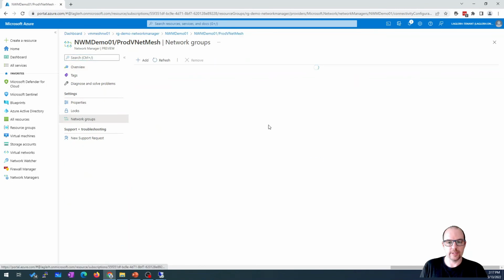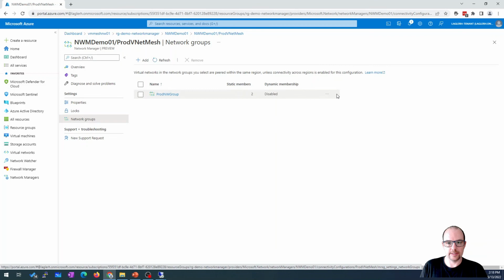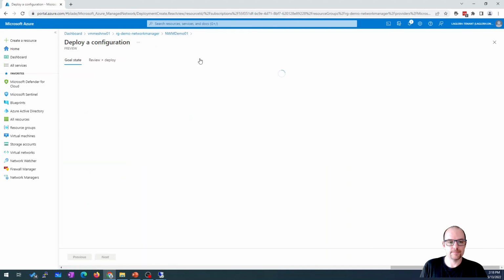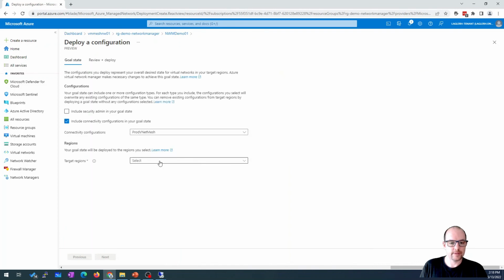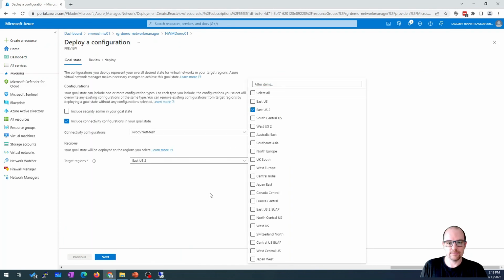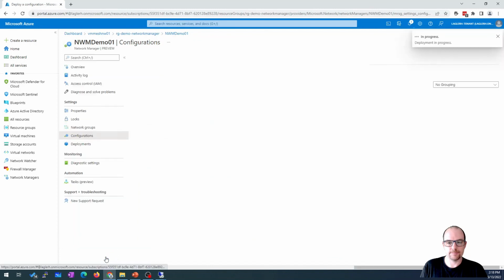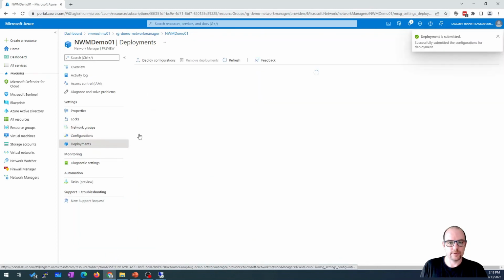You can go to the network groups, and here you can see it's a dynamic membership null, it's only a static membership. So in this case I want to add the new configuration and deploy it in East US 2. Click on next, click on deploy, deployments.